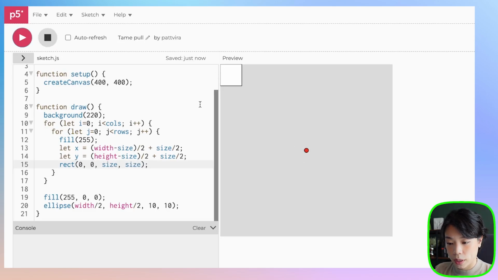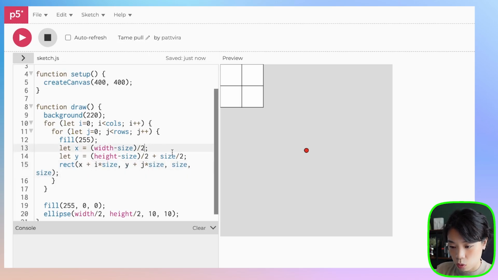So you only see one square because all of the squares are drawn on top of each other at coordinate 0, 0. So we want to put in i times size and j times size. And i times size and j times size allow us to draw a grid of squares based on the number of columns and rows that are the distant size apart. So let's try that. To move it to the center of the canvas, let's try to just add x and y here.